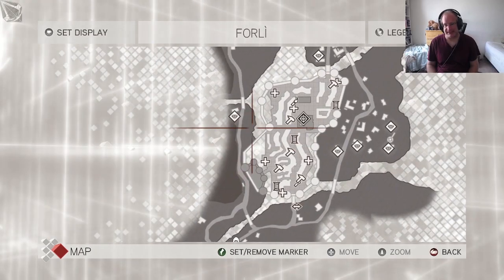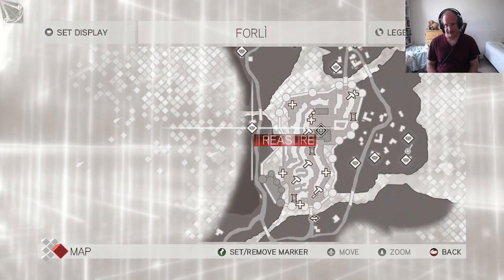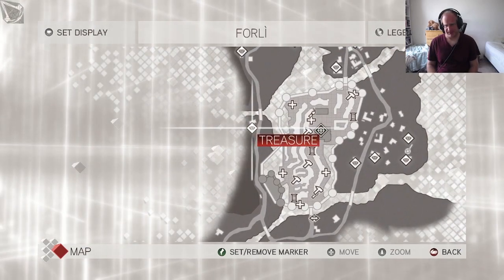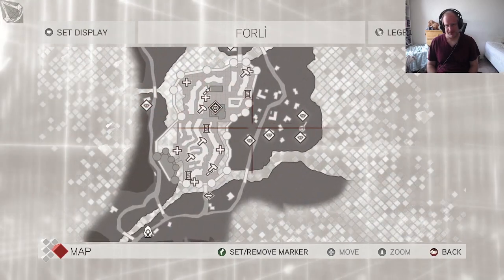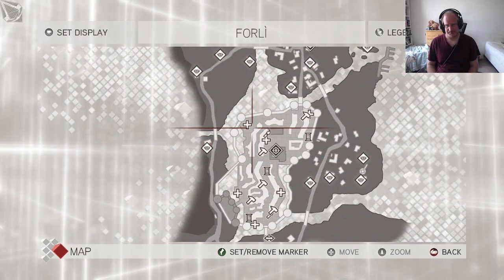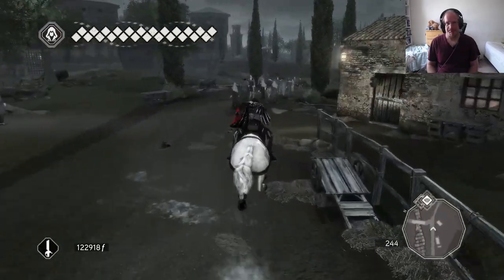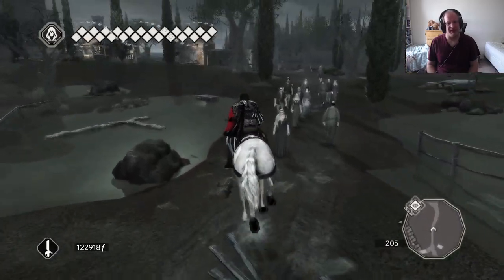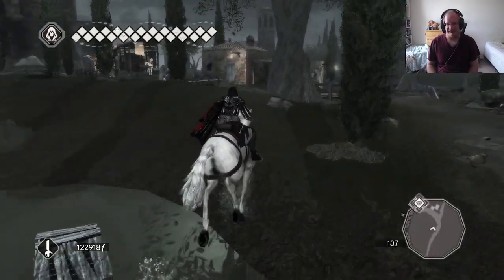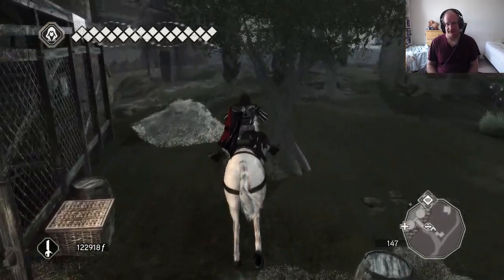I guess there's no chests in the city itself, right? So yeah, there's no chests in the city itself, so let's just go here. Yeah, it's a little annoying the way it's organized. No, let's go here. I have an idea. Let's go here first. Yeah, that's a little annoying. That's also weird that there are chests and I got them. I don't remember if I got chests in Forli. Probably did. But, well, whatever. Let's just keep going.